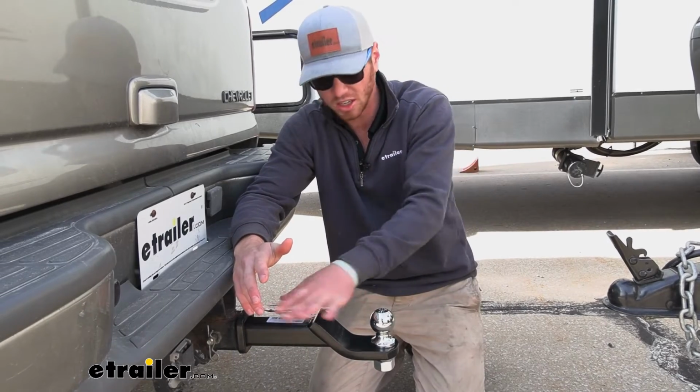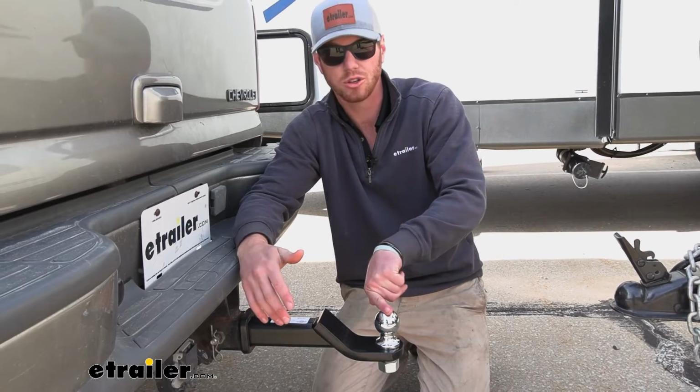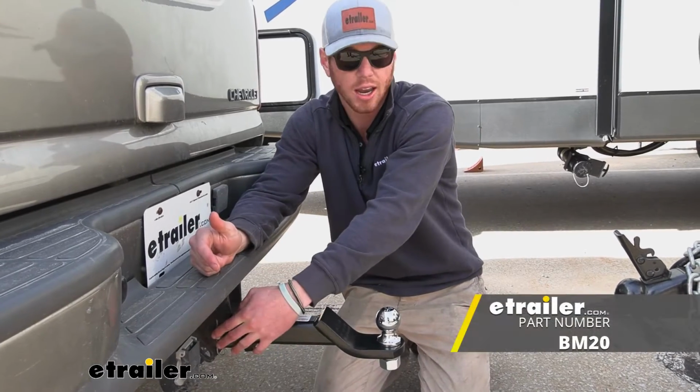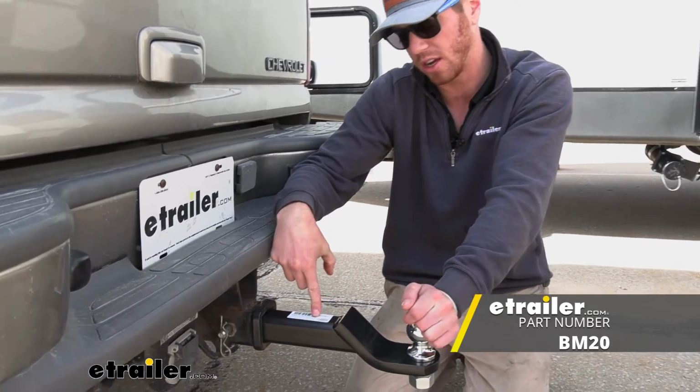But when it comes to this, just make sure you grab one that you're not going to max the capacity out, and just make sure you grab the right ball, and of course a pin for it as well. And that's basically it for a look at the Brophy Ball Mount.